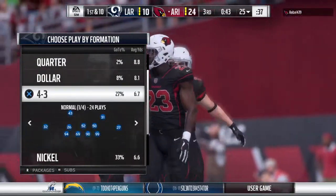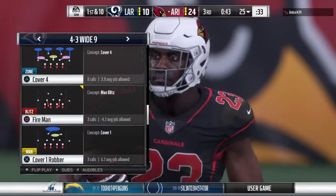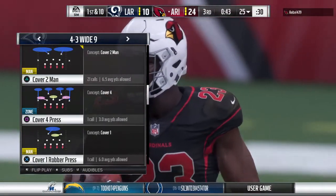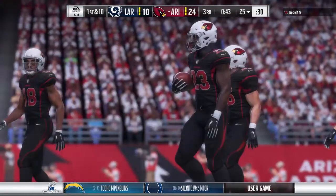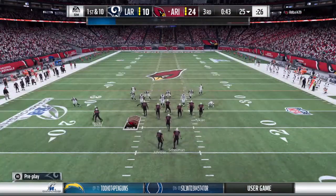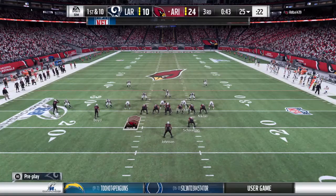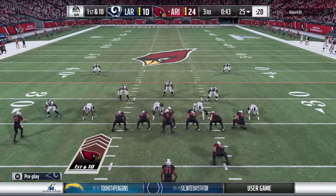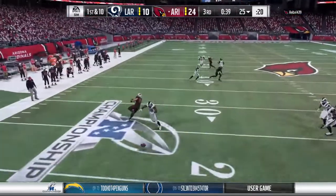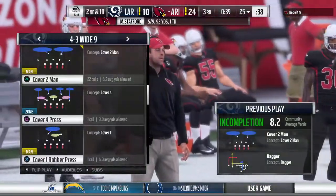The Cardinal offense now making their way back out onto the field. This is sort of what you would call a put-away drive, isn't it? They score here, especially a touchdown, it's almost out of reach. It certainly feels that way, and I think that they're going to call their plays accordingly because what you really want to do, even though you know the scoreboard is still up there and the game's going to go on, in fact, you can take the spirit away from another team, that their drive and will to come back and win can be taken with another score right here. Still third quarter, but you just get that feel.